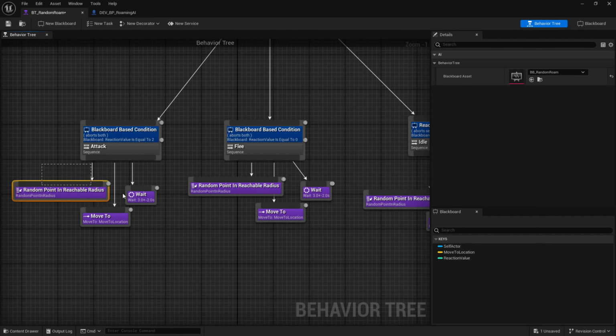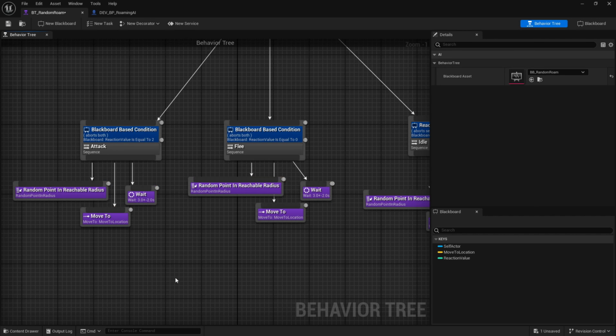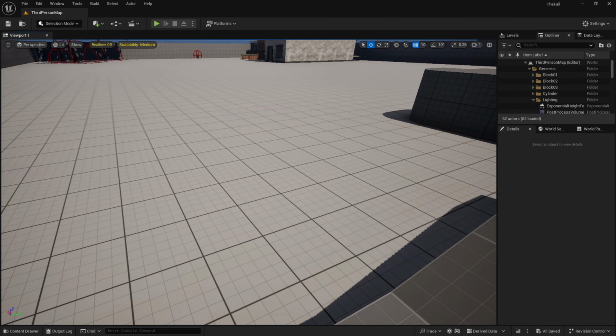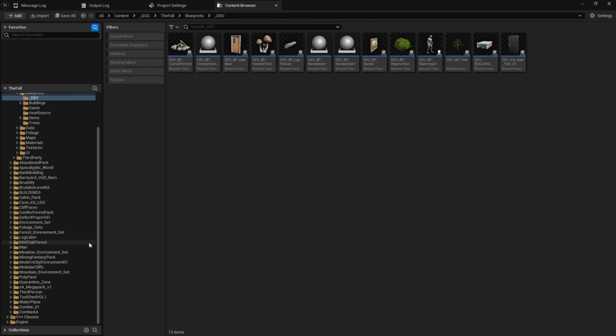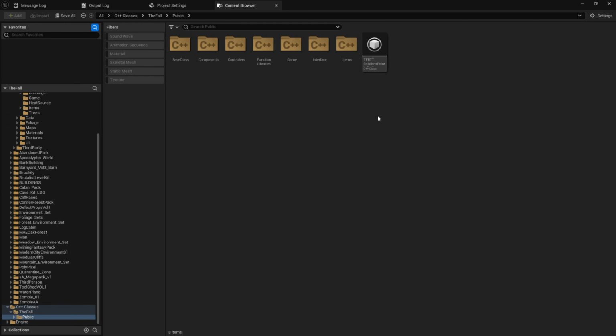So what we need to do is actually start working on these functions here, because obviously we don't want it to just randomly search. So what we're going to do is create some new tasks here. So over in our content browser, go down to our C++ classes, public.